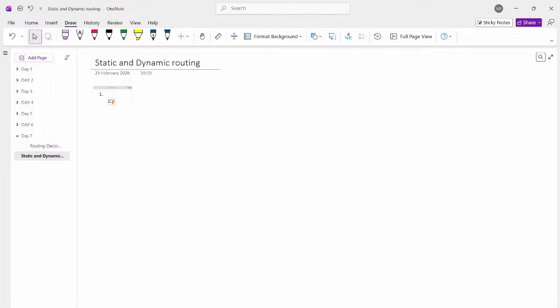We just have normal routing. Whenever we have normal routing, again there is a decision for the FortiGate firewall. The first decision happens based on the longest match.